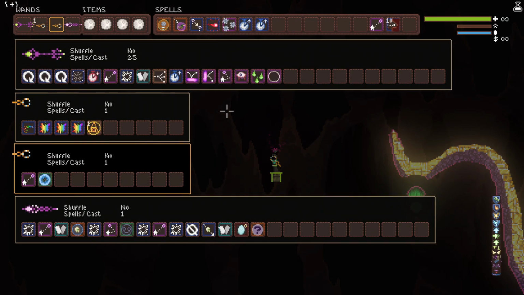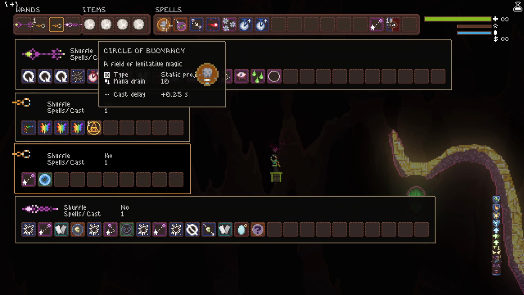So there was a really neat build that was brought to my attention by Hey It's Zia. Well, Bard showed it to me, but it was using Circle of Buoyancy. So you don't need anything except for Circle of Buoyancy and Explosion immunity. And then you would just dodge the flasks that are producing polymorphine, which is pretty good. Like, it is a very simple build, and it does wonders.